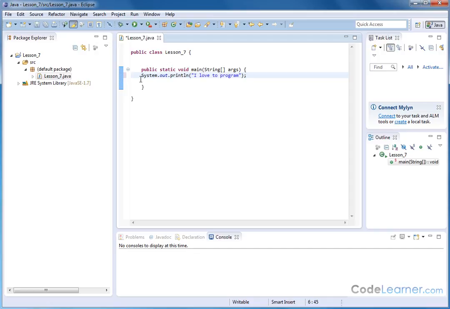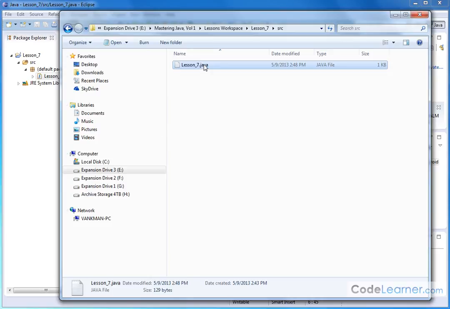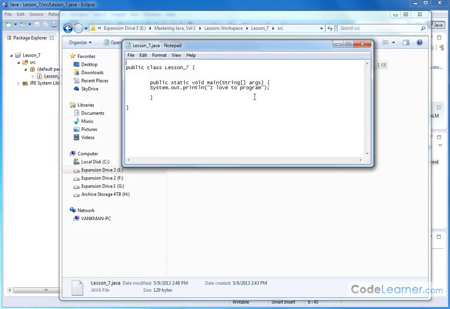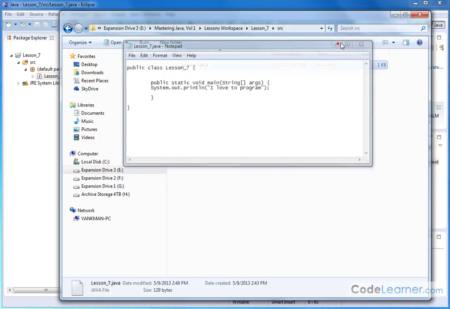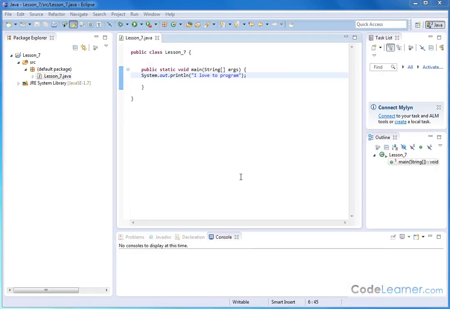So printing things to the screen, variable declarations, things like that need to have a semicolon, and it's trying to remind me of all that stuff. So let me go ahead and hit save. All right, and again, if I just want to double check what's happening in the background, this lesson7.java file has been updated because that's what I'm typing into the Eclipse editor. It's all mirroring what I would do manually.